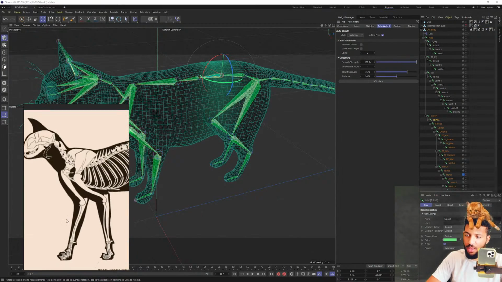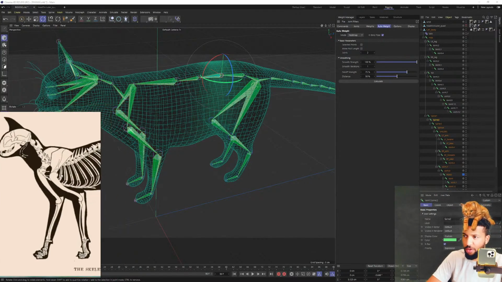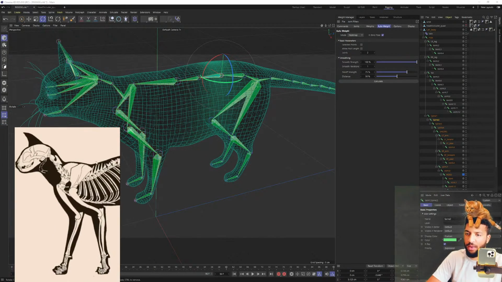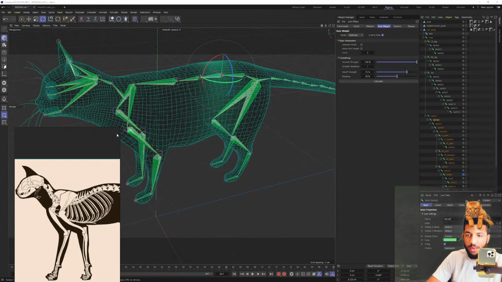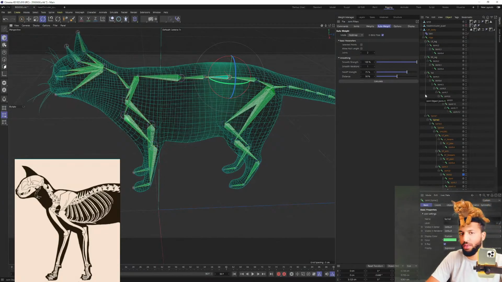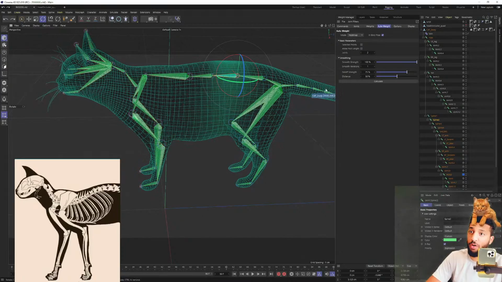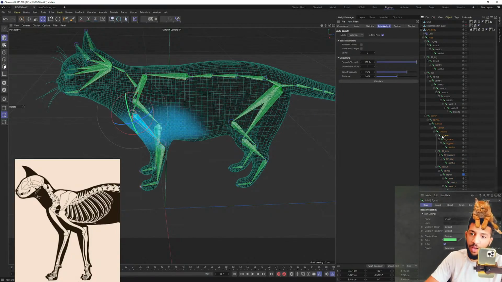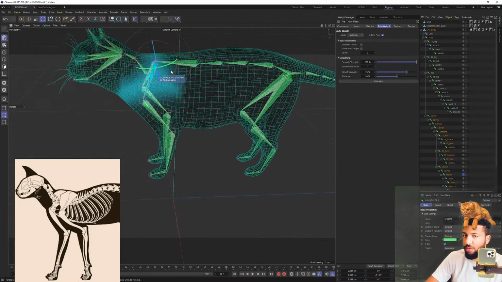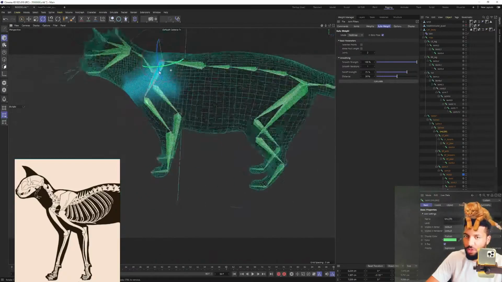I'm still trying to grow in my rigging abilities, and that's one area I definitely am weak in, when there's two weights that are influencing each other. I don't really know the best way to eliminate the doubling effect. So I'm just going to ignore it for now. I'm going to hit save and we'll ignore it for now. Because maybe we don't need to have all that influence in the shoulders.